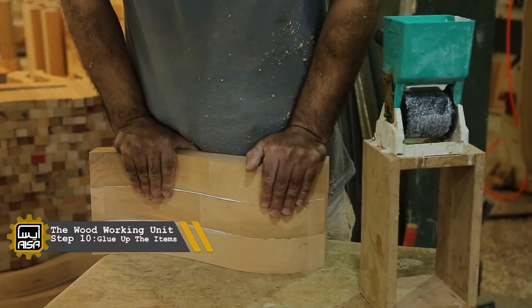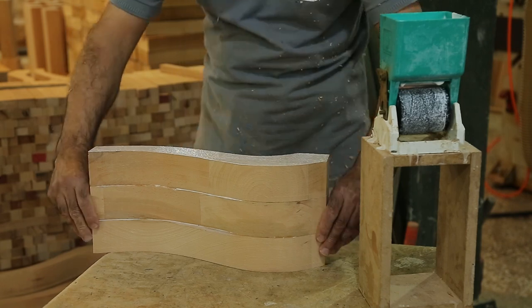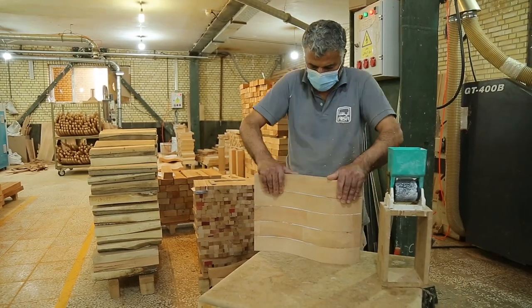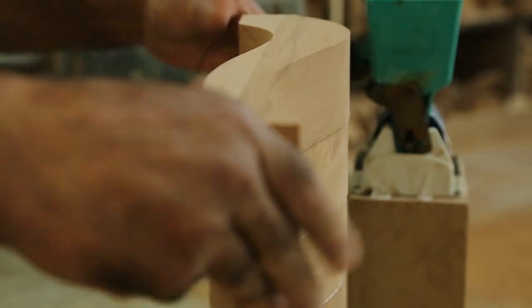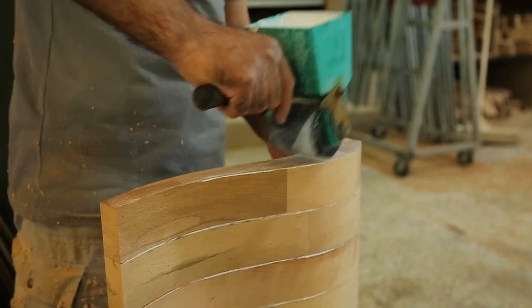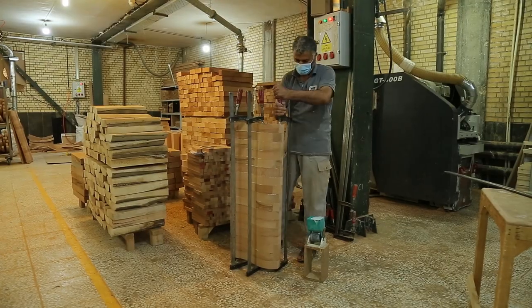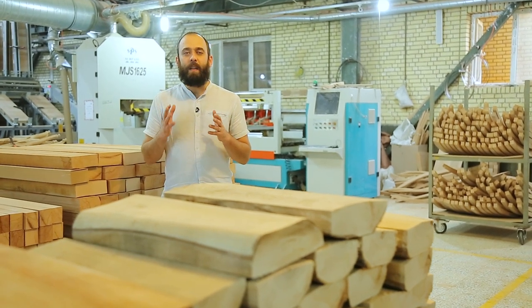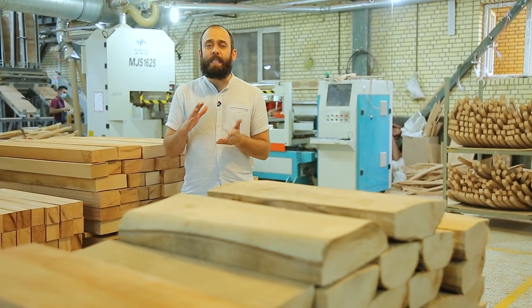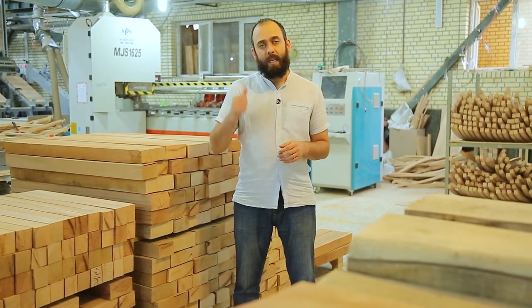Based on the operation process, we have to glue the items, stick them together, and clamp them strongly. After some hours, the glue will be dry and we release the clamp. The next few steps are confusing. It will be the second time we cut a big wooden plate into smaller pieces and then stick the smaller ones together to have a big wooden frame. Surprisingly, again, we will cut the wooden plate into a smaller one. Why do we do this? I will show you later.